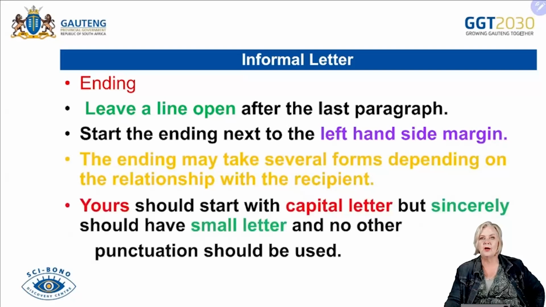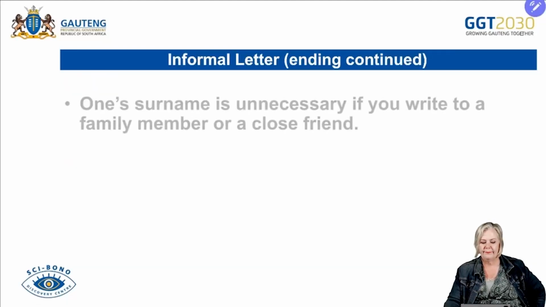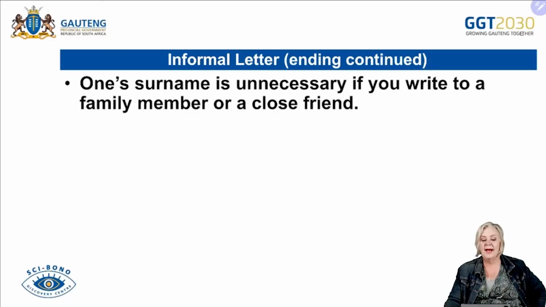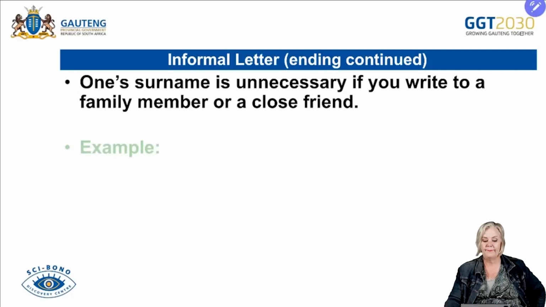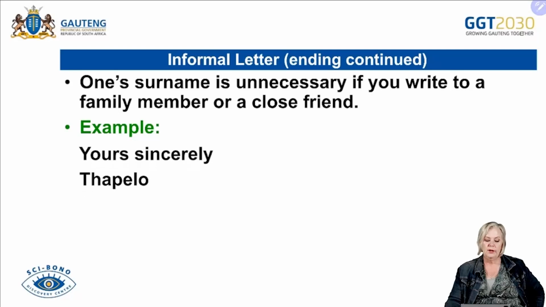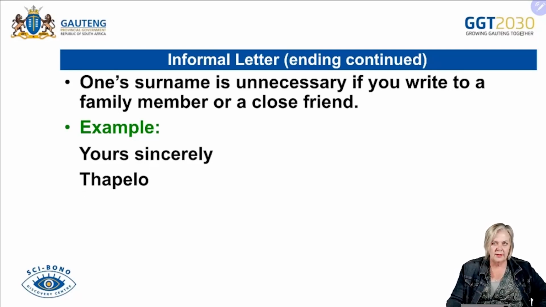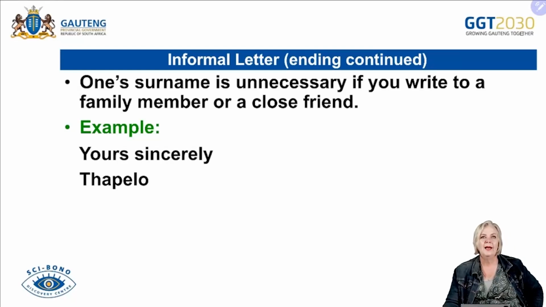Yours should always start with a capital letter, but sincerely should have small letter and no other punctuation should be used. One's surname is unnecessary if you write to a family member or a close friend. I would assume that they know who you are. For example, yours sincerely, Tapelo. Check again. Yours, capitalized, sincerely, undercase. You don't capitalize the word sincerely. And then following right after that, your name.